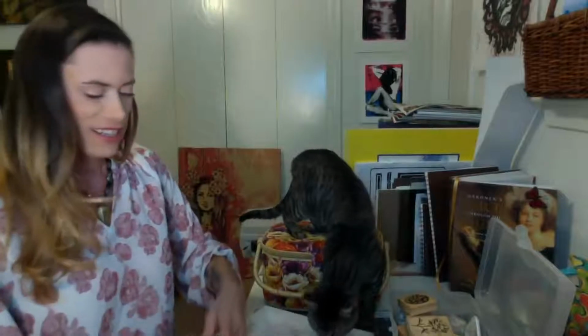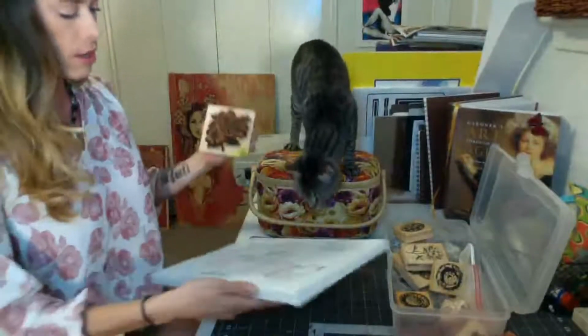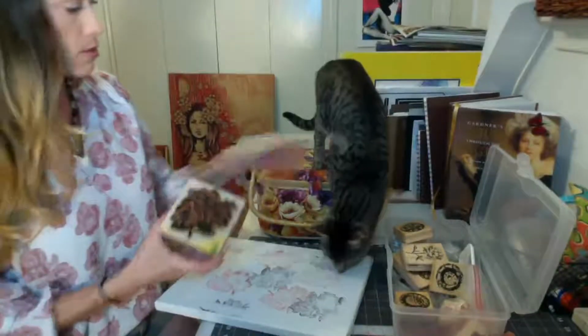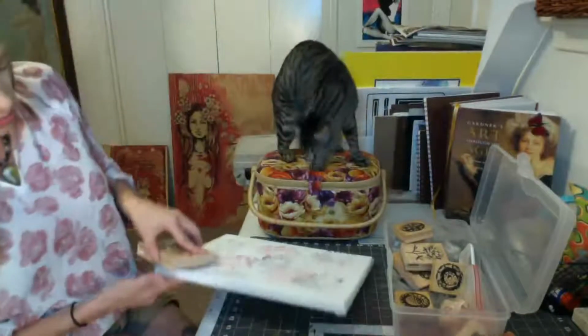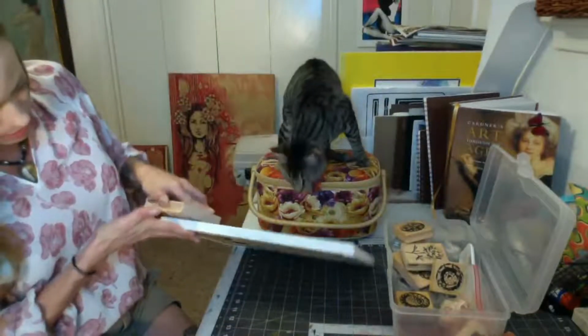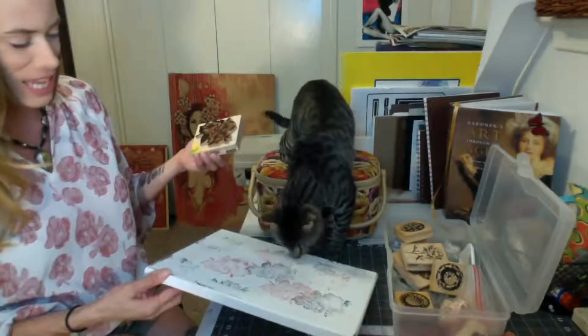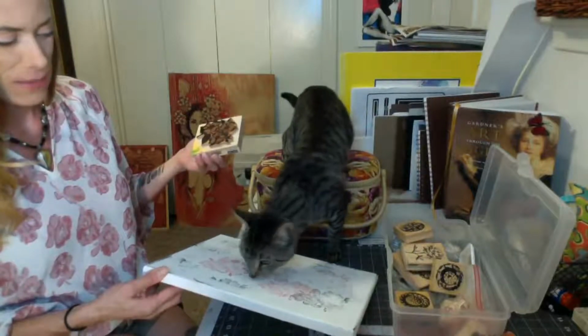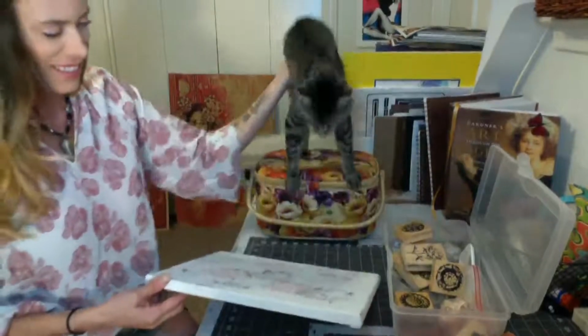Look at Doobs. Doobs is super interested in this. He really likes the smell of the ink, I guess. I don't know, but now he's walking on my canvas. We're going to put you back up there. You can't walk on the artwork in process, Doobs. He really likes the smell of that ink. I've never seen him react to a paint like that. He must really like that, though. You see that? I've never seen him that excited about the smell of something, but he is really interested in that ink. That's funny.